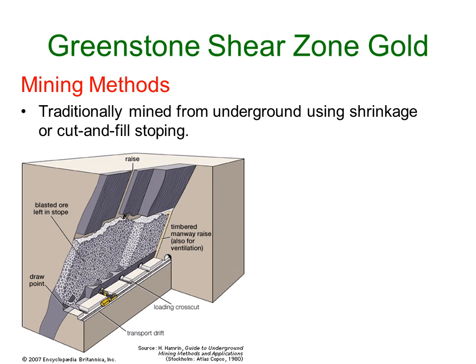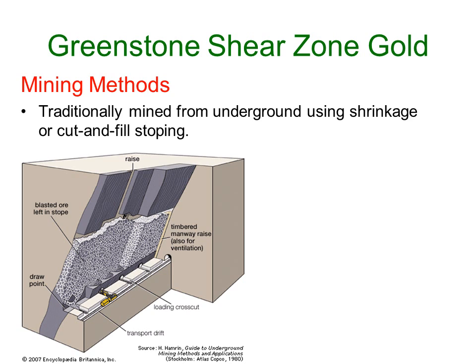For completeness, I'll finish with a couple of slides illustrating how, once they've been proven to be economic, these mesothermal veins can be physically mined. The traditional method of mining them from underground was using either shrinkage stoping or cut and fill stoping. The cutaway diagram shows shrinkage stoping, where a drift is developed along the ore body, and then another one is developed parallel and used as a transport drift, and that lies in the footwall to the vein.